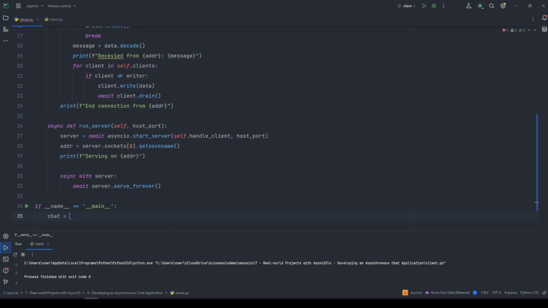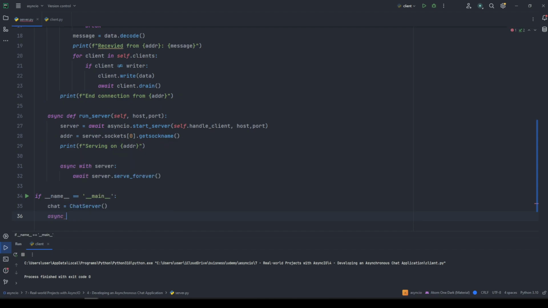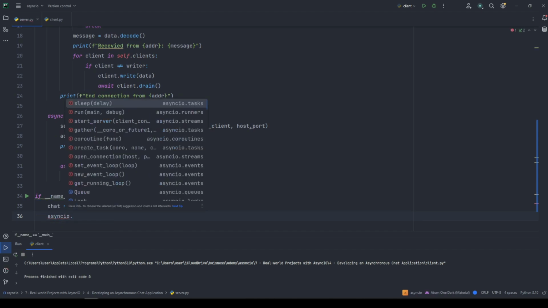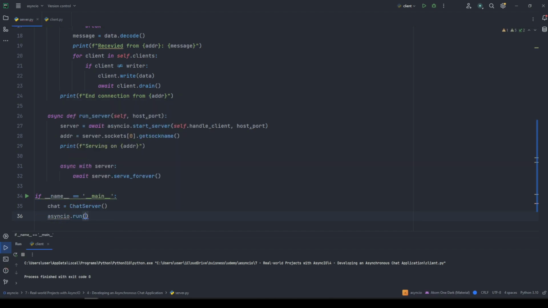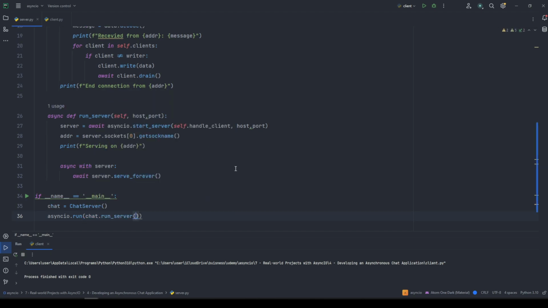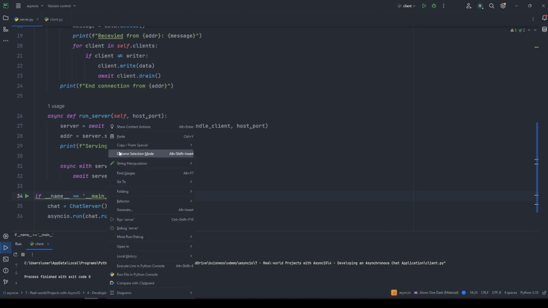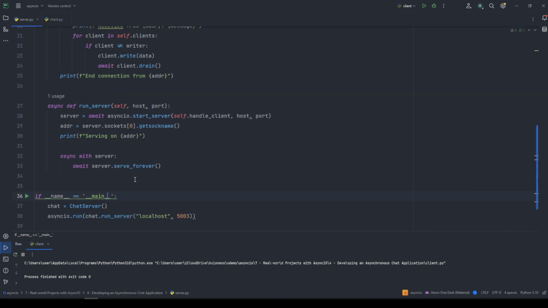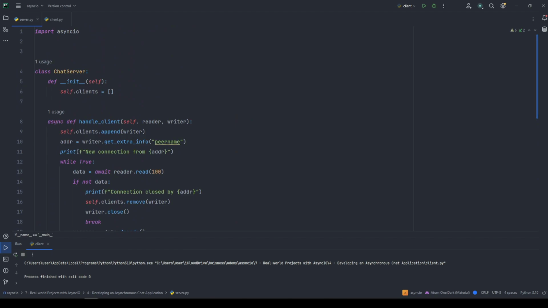So chat will be equal to ChatServer and asyncio.run. We will run the chat.run_server with the params of localhost and the port 5003. Okay, that's PEP 8. Okay, now we can move to our client.